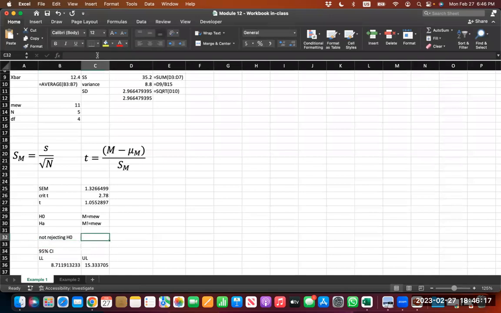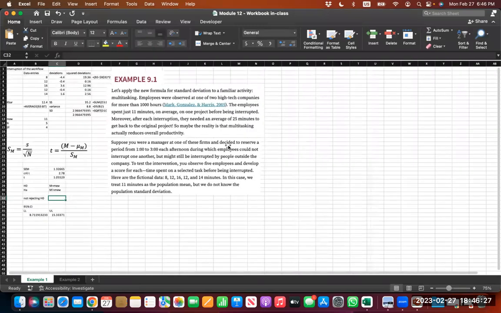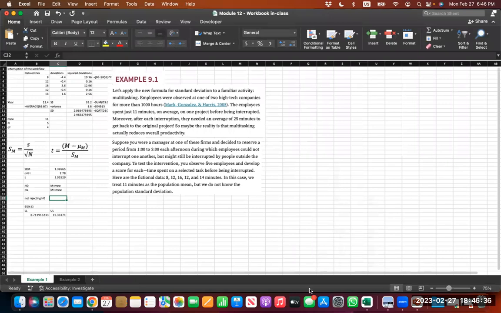Okay, and this is the example. So basically, it does not make a difference whether you place an intervention on your employees to not have them interrupted for 2 hours. Doesn't make a difference. I actually think it does make a difference, but that's a different story. We would need to read the actual paper.